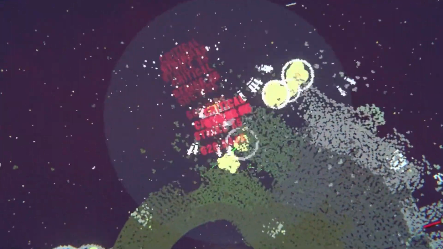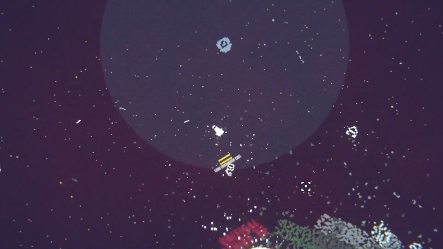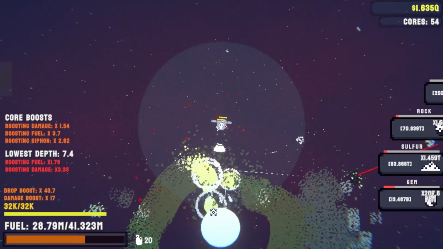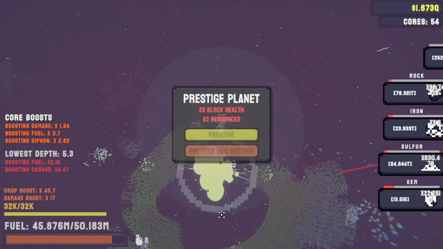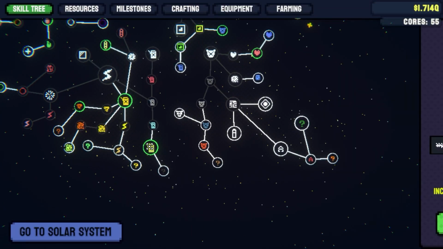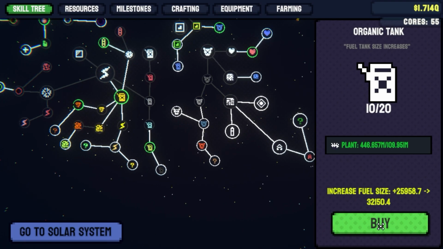And on Prestige, whatever we're on, we're finally bouncing off the planet a little bit, so it's giving us some resistance. If I get close enough though, my missiles absolutely just melt through this, and then I can grenade the core. But with all that said, let's go back and see what we can do to increase our fuel size.